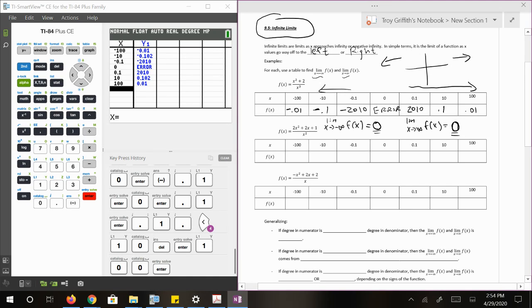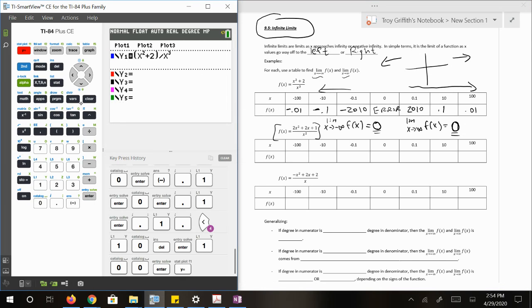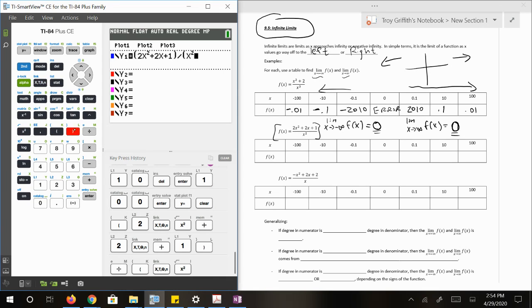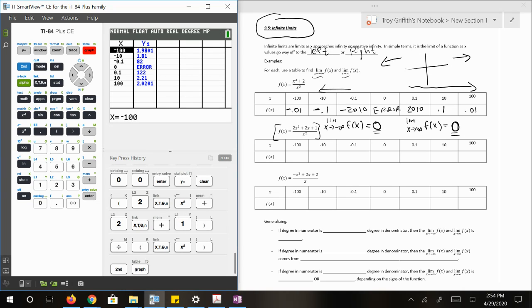Okay, we have f of x equals 2x squared plus 2x plus 1, all divided by x cubed. So I'm going to come over here and change this a little bit. Or, sorry, not divided by x cubed, but we're actually dividing by x squared. So 2x squared plus 2x plus 1 divided by x squared. Okay, and I'm going to go directly to my table here. Again, I'm using the same x values as the last time, so I'm just going to go ahead and write down these y values that I get.